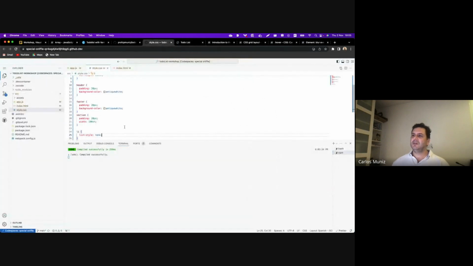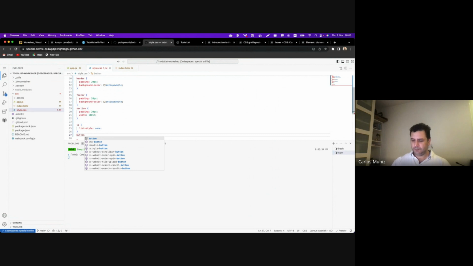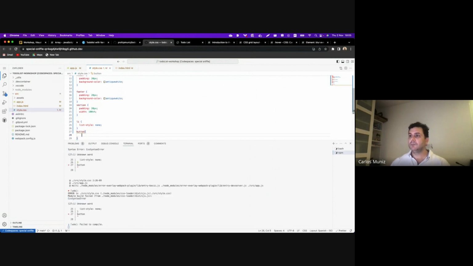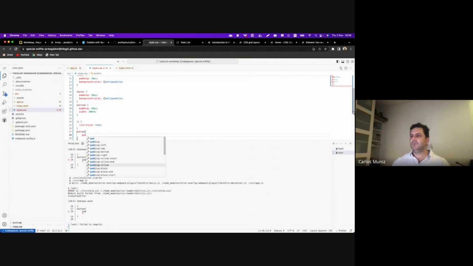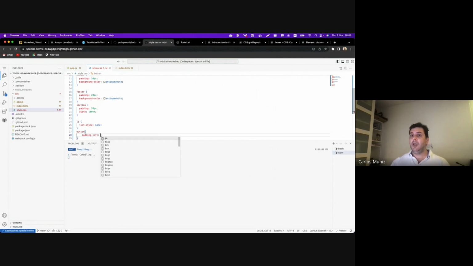Well, we can also do at least a padding for the button, right? So for this, I can go button. And I would say that you should do a padding left. Padding left, I will put here 10 pixels.